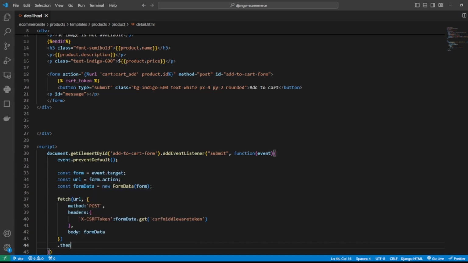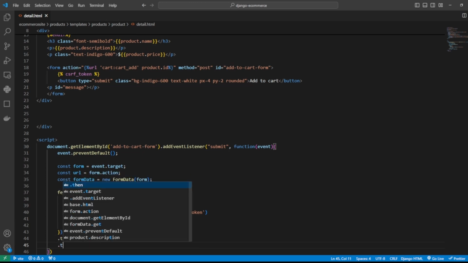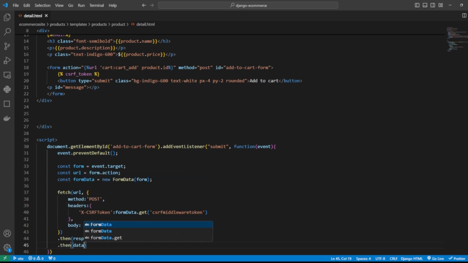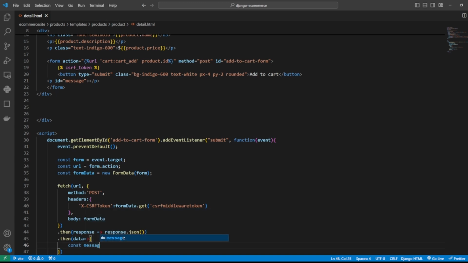Okay, then response, you want it to be response.json, and data, let's define const messageElement, and it is this paragraph element that we've defined.